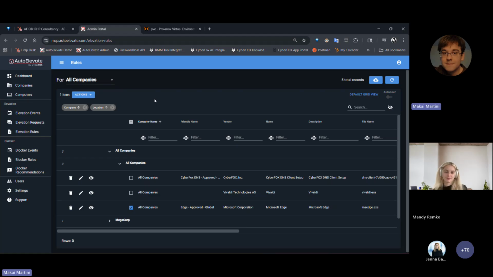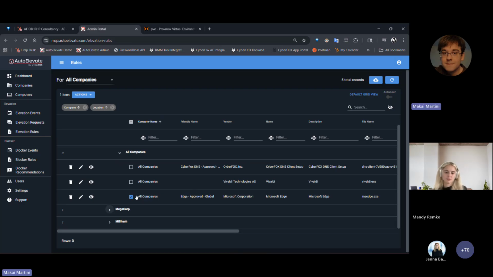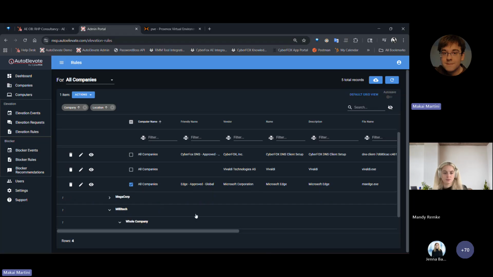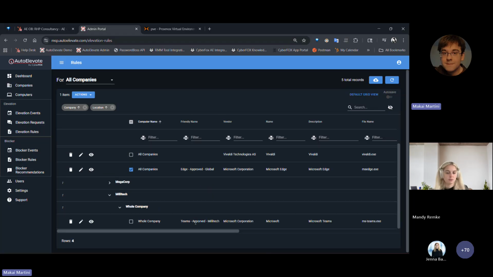Now, quickly to go back to the reasons why I recommend filling out this friendly name. If you notice here, some of these have friendly names, some of them don't. If we go ahead and look under this little Militech one for our rule earlier, we're going to see our little friendly name show up right here under this column. This is helpful in regards to the file hash and the publisher hash that I mentioned earlier. Eventually, these are going to be basically obsolete. They're no longer going to apply as the publisher changes, or it's going to have a different file hash, something like that. So establishing an audit maybe once a quarter or something like that can definitely be helpful.